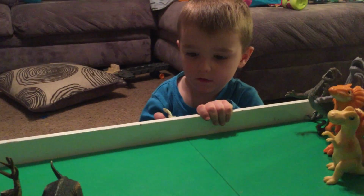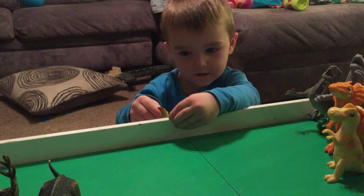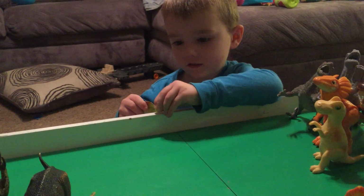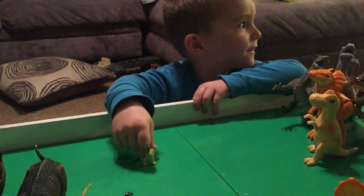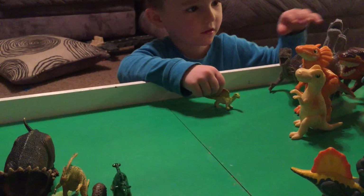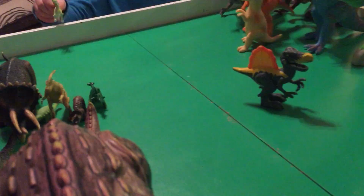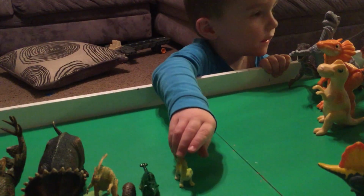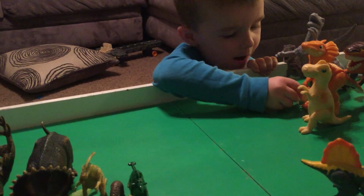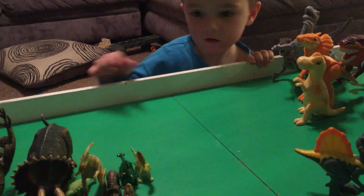Okay, what else? What's peeking out? What is it? It has a little head. Spinosaurus! Yeah! Uh-oh, he just fell a little bit. So let's do this. Okay, pick another one. Oops. What else do you have? He eats meat. Okay, put him on the meat side then. Good job. Okay, pick another one. It's weak. But he's little. He goes to the little group. Well, okay. If you have a little group.